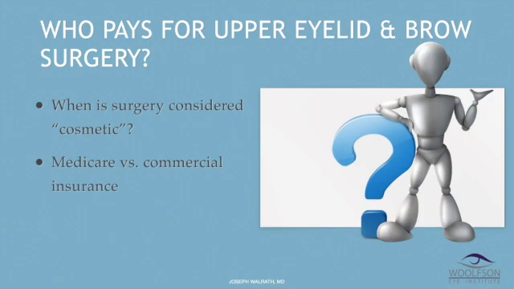Or some people say, well, if I'm going to be there getting my upper lids done, I'll just pitch in and fix my lower lids to make them look more youthful at the same time. So in that case, insurance often would pay for upper lid, but you're on your own for the lower lids. So that's kind of how it works with insurance. My office is very skilled at dealing with that.